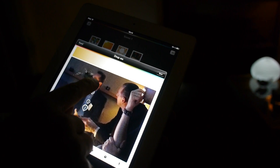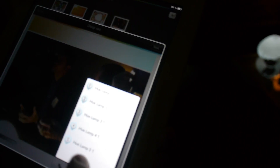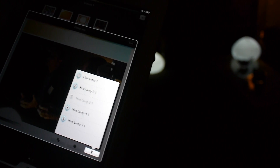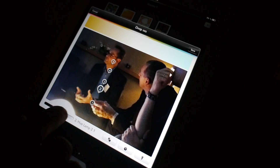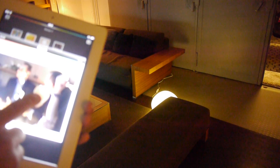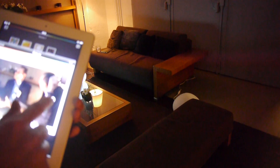In settings, you can take a picture with the device and drag individual lights — numbered one through five — onto different spots in the image. You can check the full list of lamps and exclude any from the picture-based control. For example, if I don't want lamp three to be controlled by this picture, I can just deselect it.